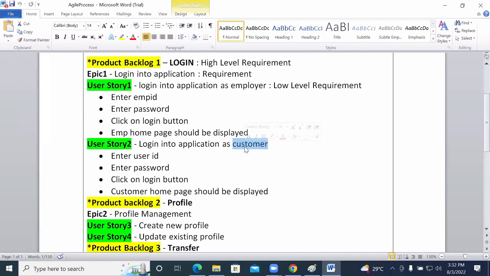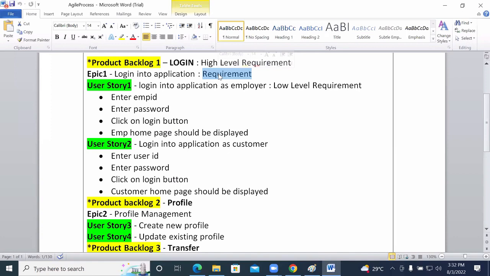Low level means some description has been provided, which you consider as low level. So product backlog is a high level requirement, user story is a low level requirement. In between, if required, we have an option of epic also. That will also be considered a requirement. Product backlog requirement, epic requirement, user story requirement.